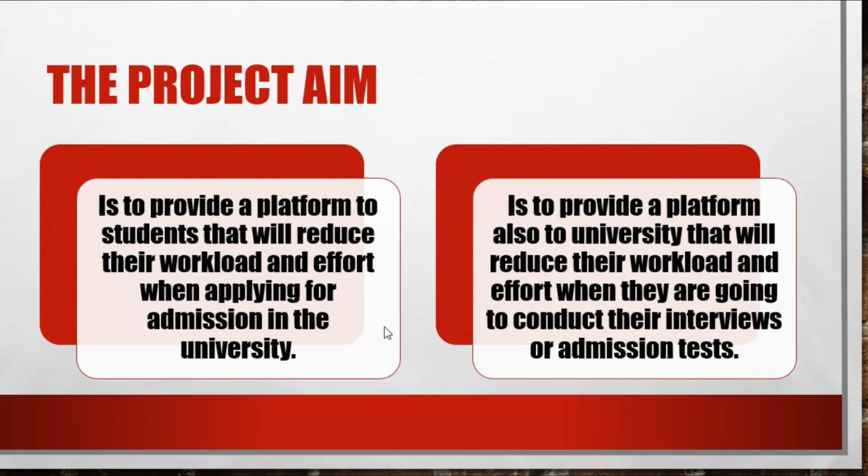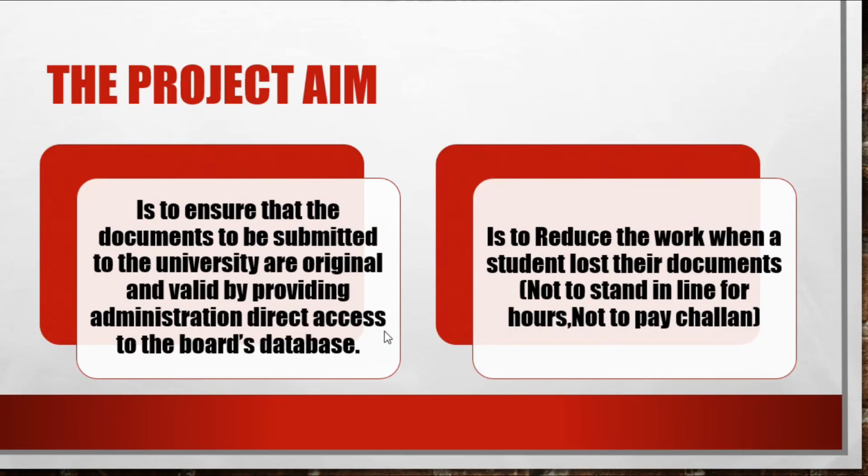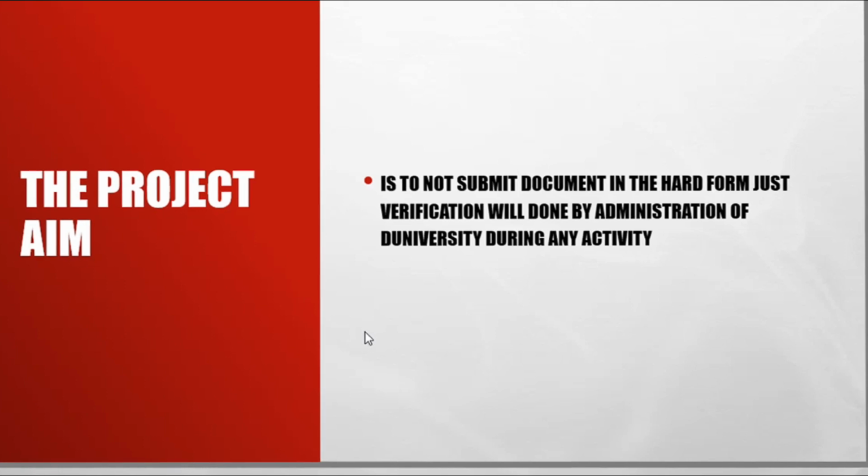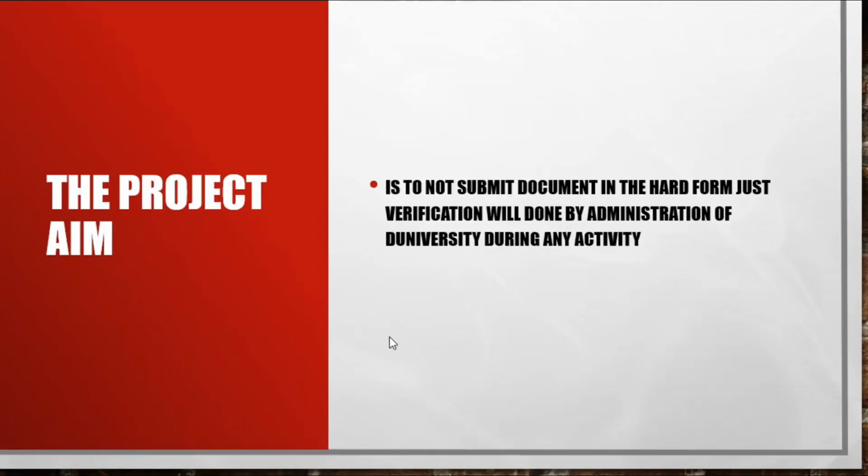A student will give their user ID at the administration, and the administration will directly request the board to access the student's document. The aim of this project is to reduce the workload of board members by not letting them search the whole record for one student. The board can access students' data within its database by entering the user ID of a student. The same goes for university administration.